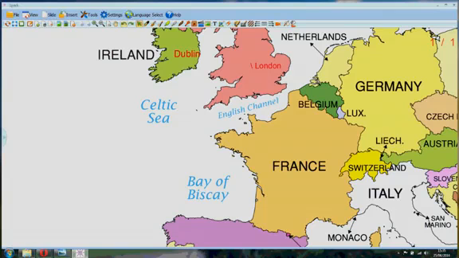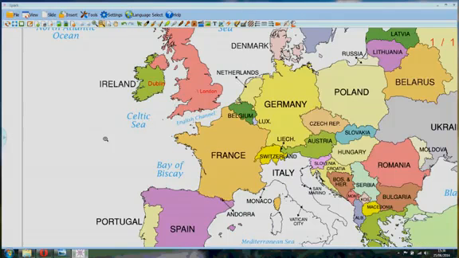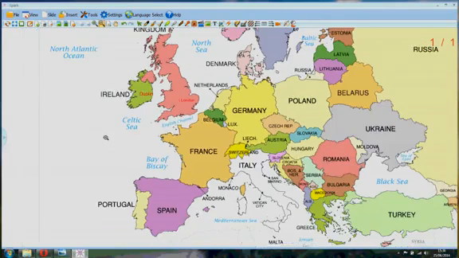So we've got a couple of labels on there, but what we might want to do is explore some of the other tools so we can investigate this image. First of all, I'm going to reduce the size again, so I go to the zoom out icon next to the zoom in and click out a little bit. Now perhaps I want to highlight some of the countries. One of my favorites is the laser pen. This is great for concentrating interest.